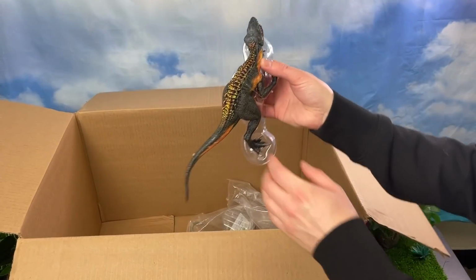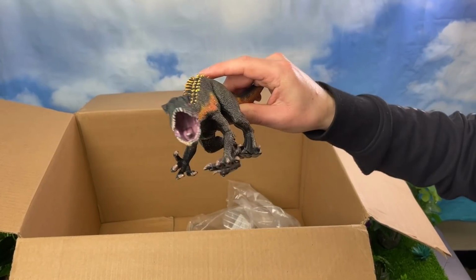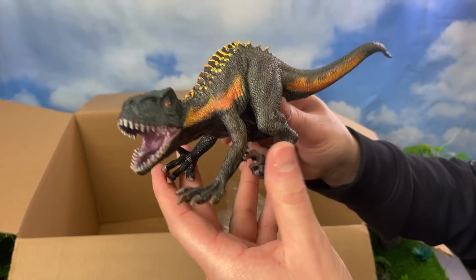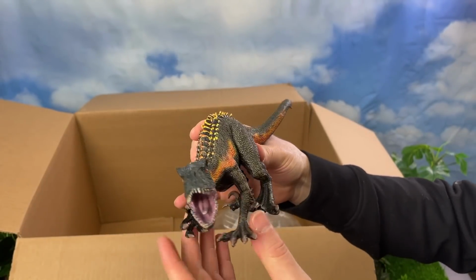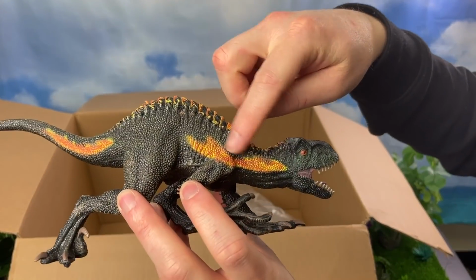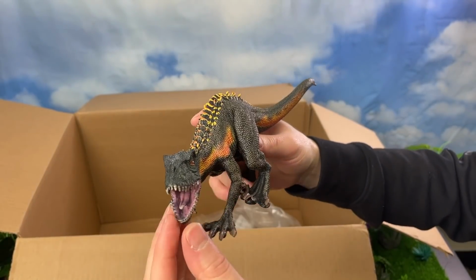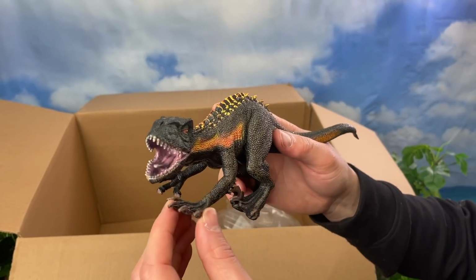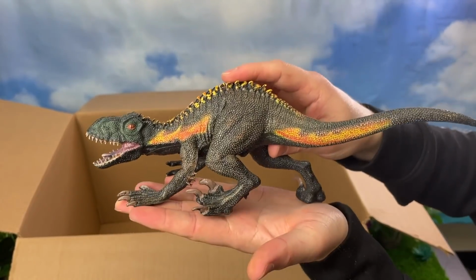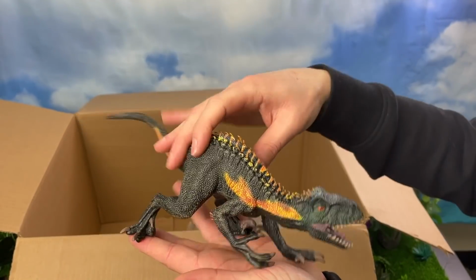I see another cool looking one right here. All right, this is an Endo Raptor, but it looks a bit different than the other ones that I have because look at this orange coloring on the side. That is unique to this Endo Raptor. I haven't seen that before. And this one is more like a model because the arms and legs don't move, so it's in this like crawling pose right here. But that is pretty neat. I like this one.